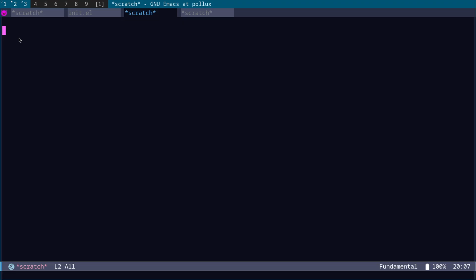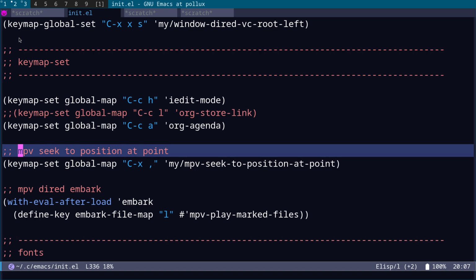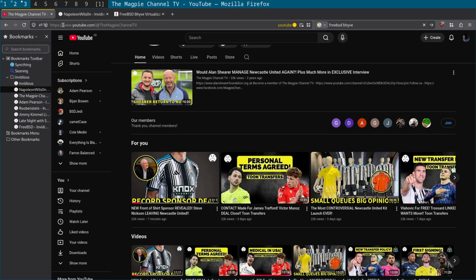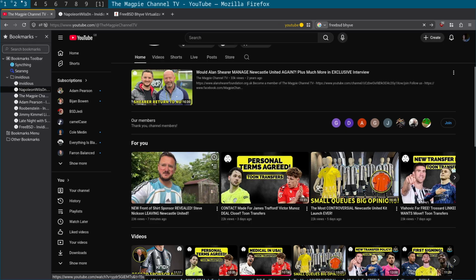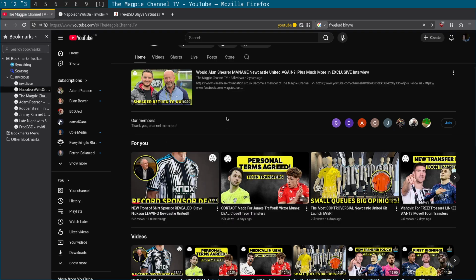And that is particularly useful with subtitles files. So you can have a subtitles file open for the video, and you can then search through the subtitles file for a particular phrase. So for example, suppose I had this video downloaded locally with a subtitles file, and I wanted to jump to the bit where he says Steve Nixon.